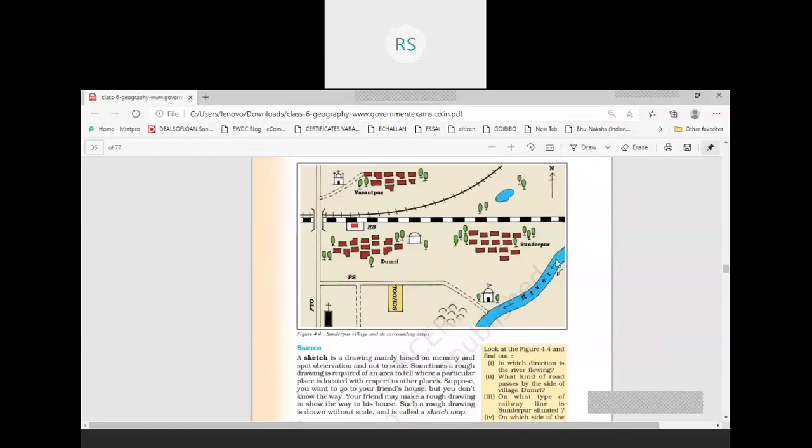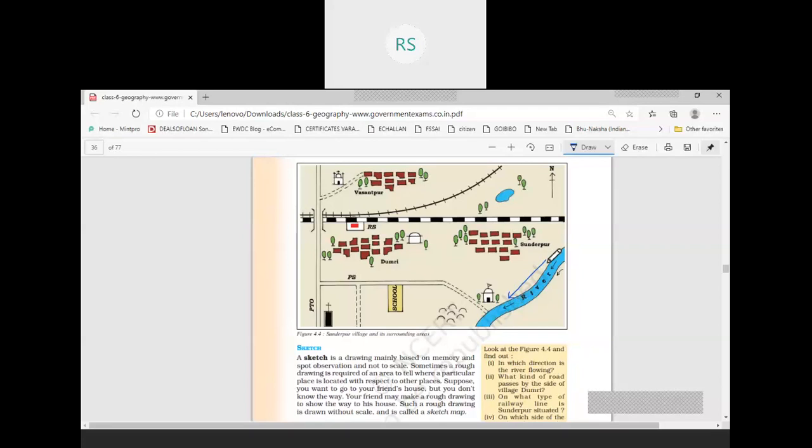This is the direction of the river. The river is flowing in this direction, and now we have to know which direction it is.